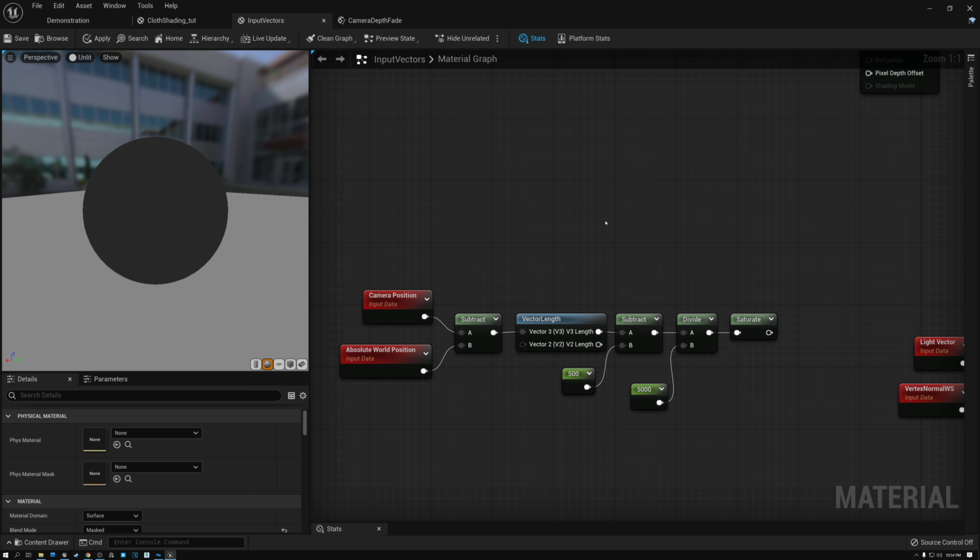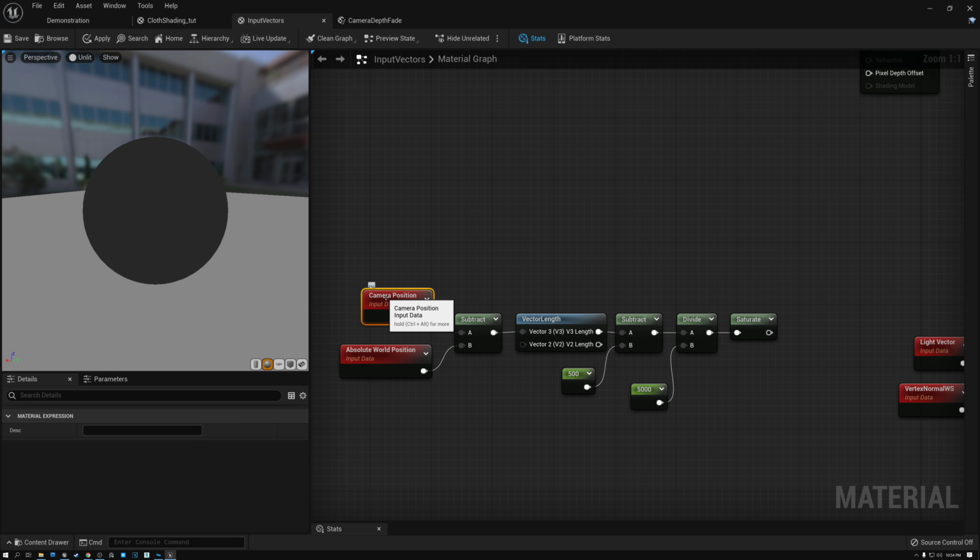So what I'm trying to do here is create a mask that is black when the object is near the camera and white when the object is further away. Now there's tons of uses for this kind of effect. For example, if I wanted to apply raindrops when the model was close to the camera, but fade those raindrops out as the model got further away, I could do that with this example. Also, if I wanted to add a detail texture to my surface, but then fade that texture out as the model got further away from the camera, this is how I do it.